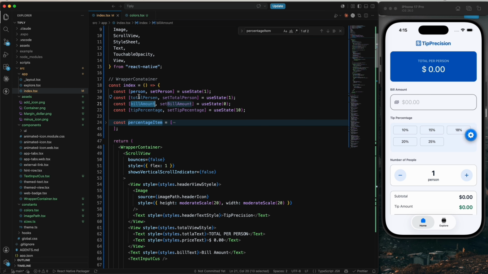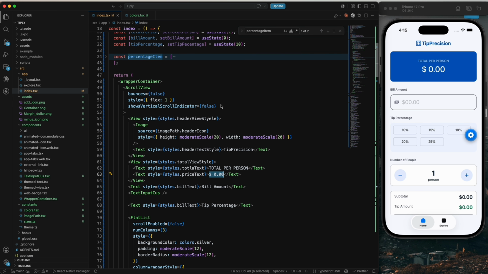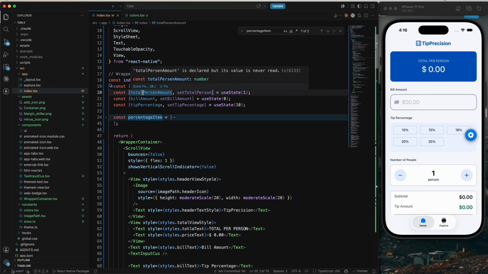First we are going to show the total persons. We just copy this, and this is the tip, and this is the 0 0. We have made a mistake. This should be the per person amount.